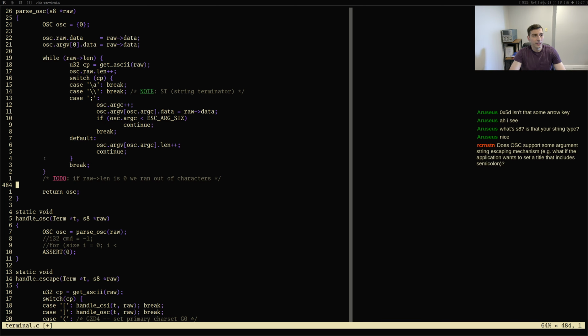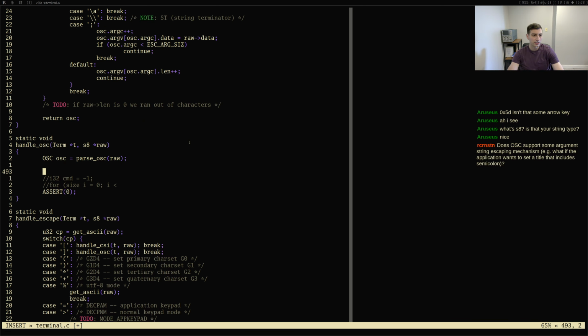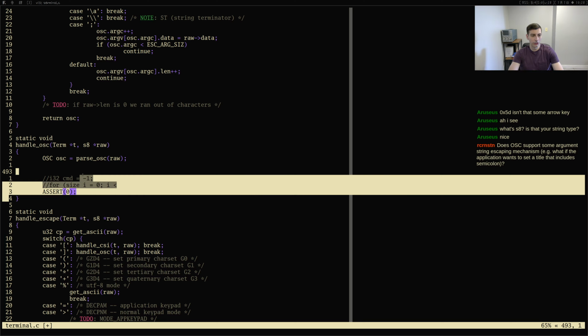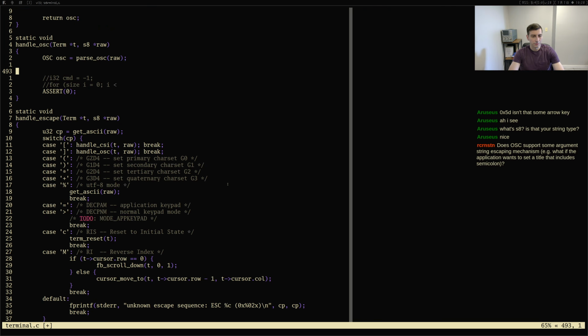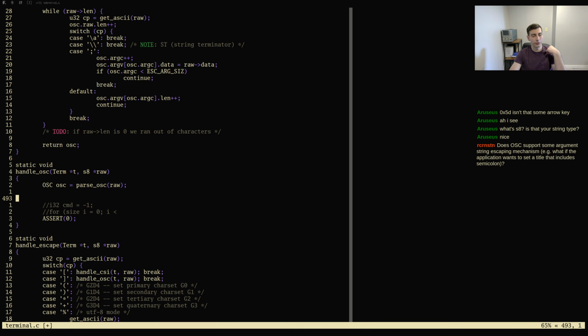So we're handling this for like the CSI, but we're not handling it yet for this. We'll think about that later. Okay, so we got this parsed. Now we need to handle it here properly. Probably I can add a function for setting the window size. There was something else that sets the window or the window title as well. So we'll do that. We'll add that in a second here.